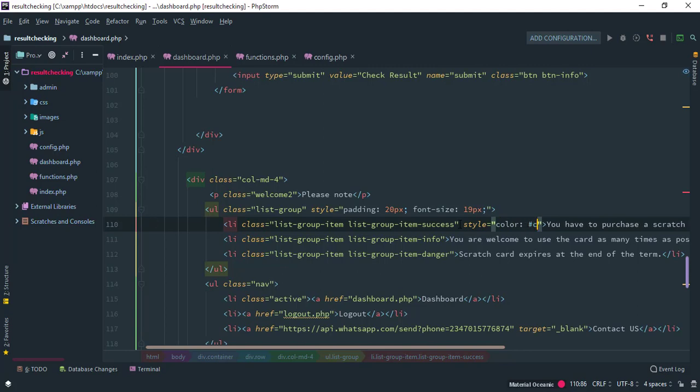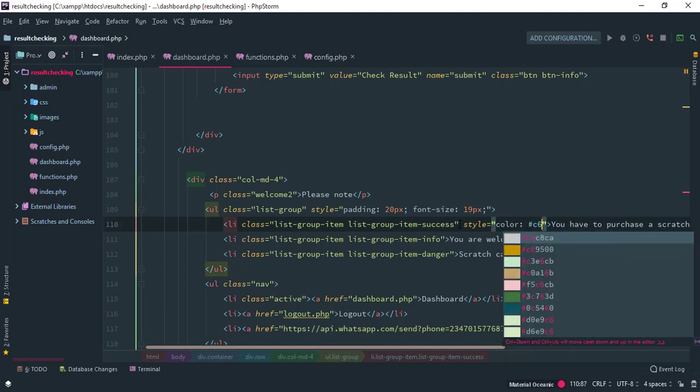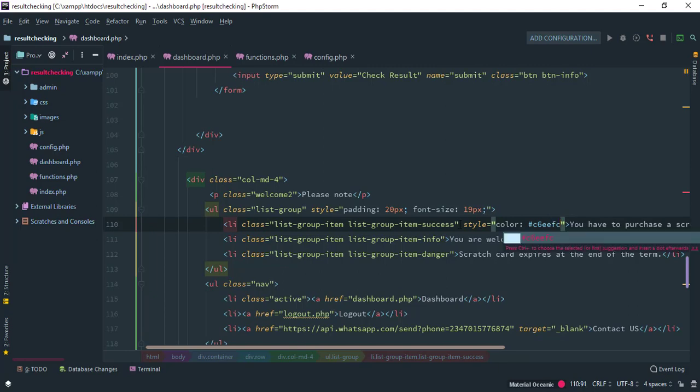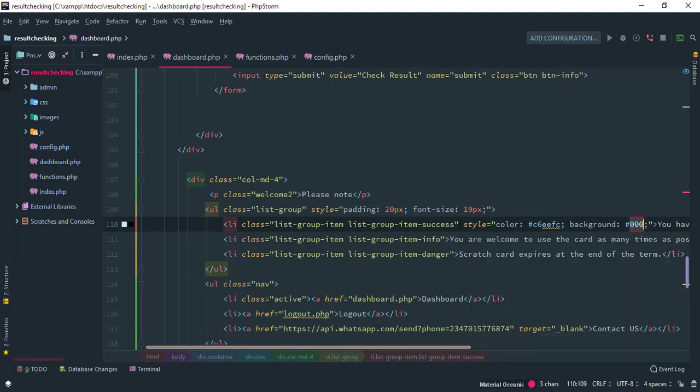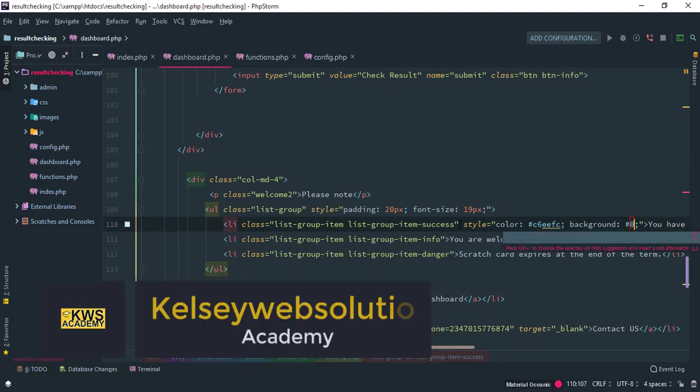Color should be C6EEFC. Okay, then a background color should be 102, or sorry, 020, I think, 202, yeah.